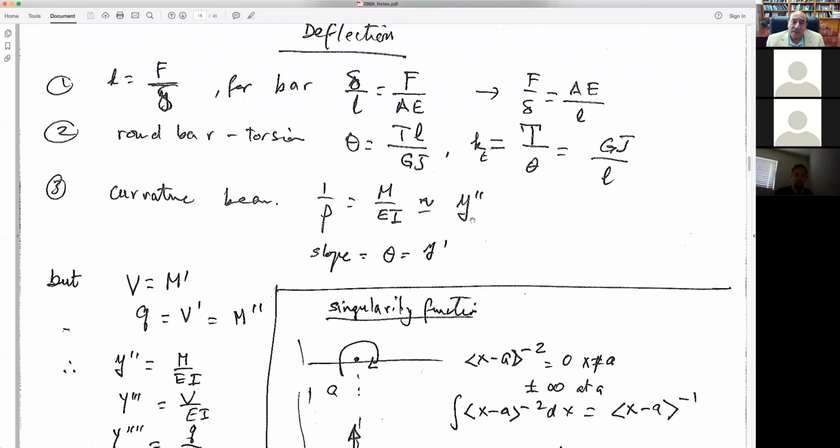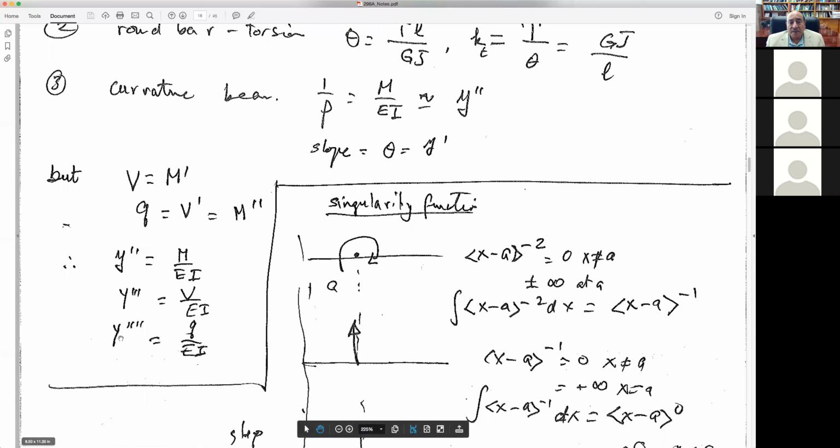small angle approximation. So the problem that we have in deflection is that, given loading, we solve the statics problem, find the reactions, and then find the deflection. So this is the general way that we set up the problem. It means that if I have the loading, I have to find the shear force diagram, and I have to find the bending moment diagram, and then I divide that by EI. That gives me the curvature. And then I integrate this once to get the slope, and I integrate once again to get the deflection. So it's a process by which y four primes is equal to q over EI.